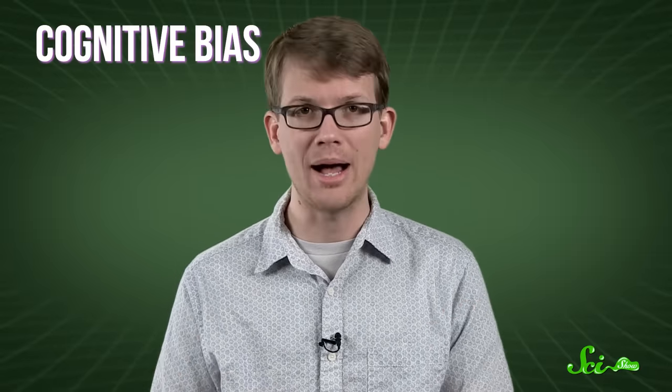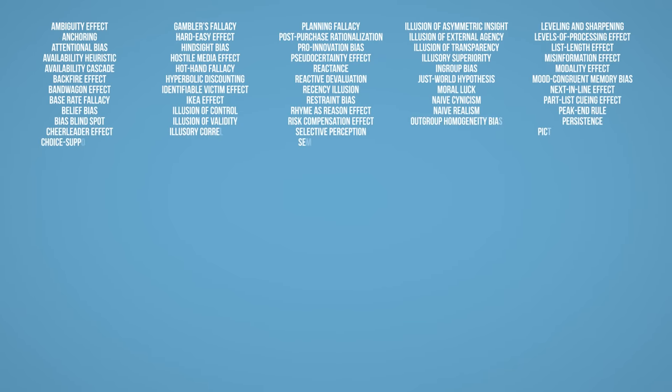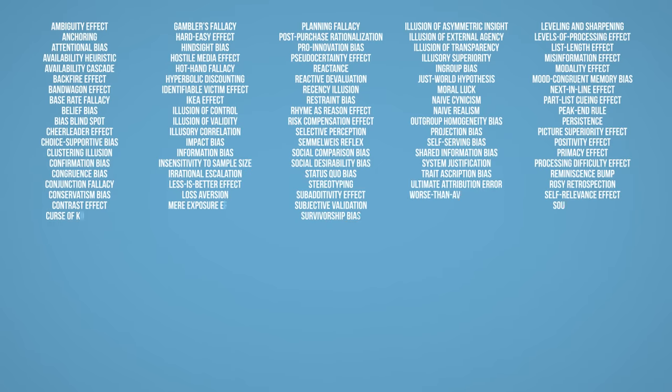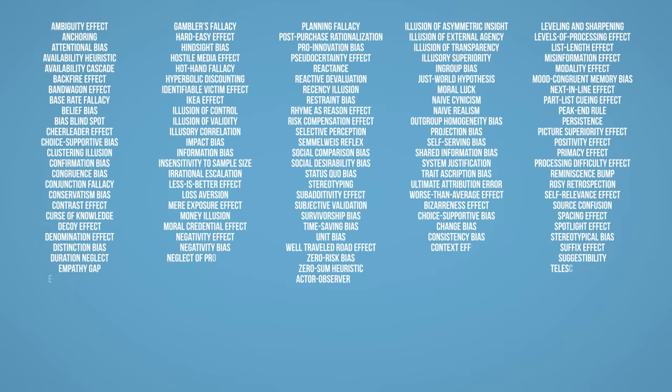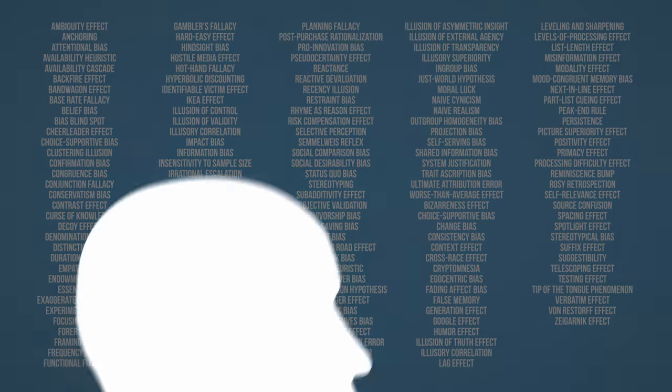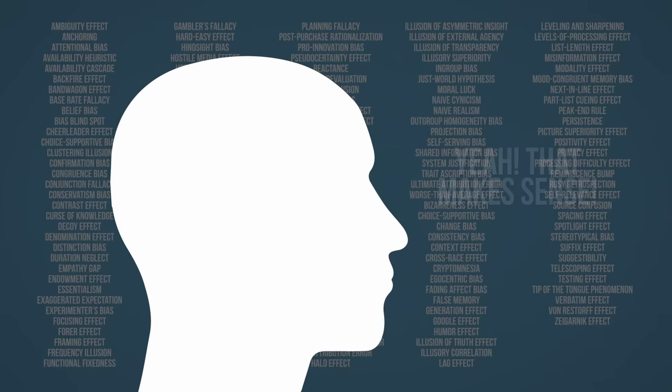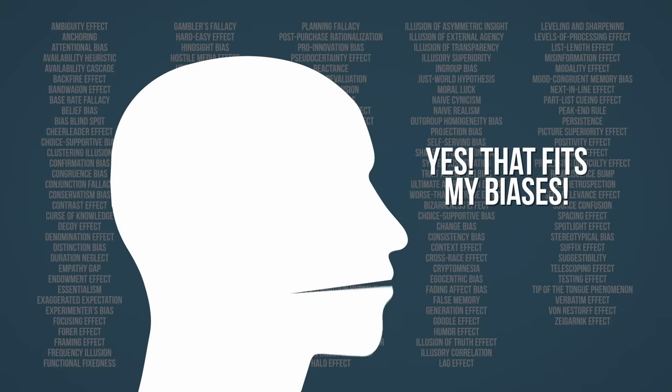And the way our brains do that is almost entirely with cognitive bias. A cognitive bias is really just anything that skews how we process and interpret new information. There are tons of different kinds of bias. Some biases cause us to ignore certain data, others lead us to put too much emphasis on certain data. They can even drive us to focus on facts that are actually irrelevant to what we're observing. But essentially, when we hear a hypothesis and think, yeah, that makes sense, really what we're saying is, yeah, that fits with my cognitive biases.